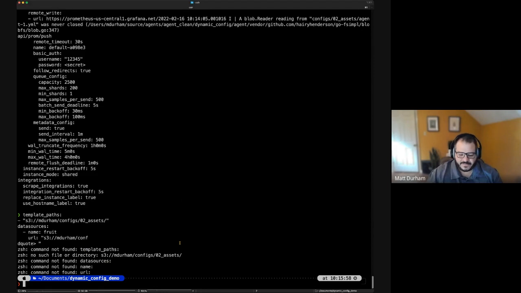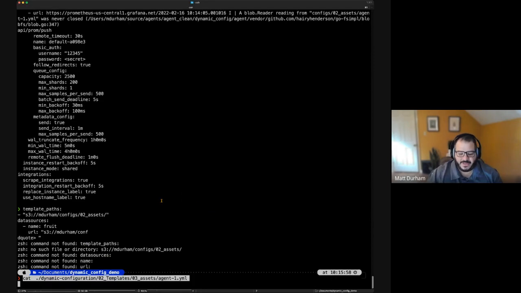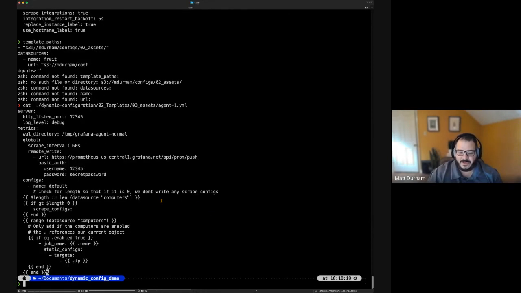All right. Now, not only can you load simple arrays, you can load objects. So this is an agent template that is going to pull from a data source called computers. So let's say you had a data source that had a list of all the computers or VMs that you wanted to track. And you can do all the Go templating here.